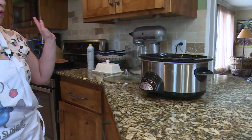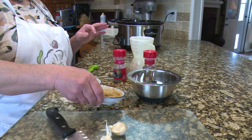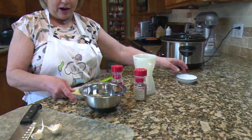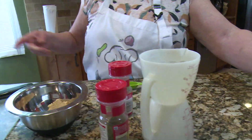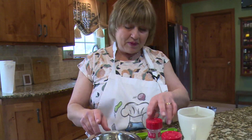And then while we're waiting on that, the seasonings that we're going to put on it are 2 tablespoons of sugar, and you can use white sugar or brown sugar. I'm choosing brown. 2 tablespoons of apple cider vinegar. Tyrone's competing with me today. He's got a new place to sit with me in the kitchen now, and he loves all the activity.